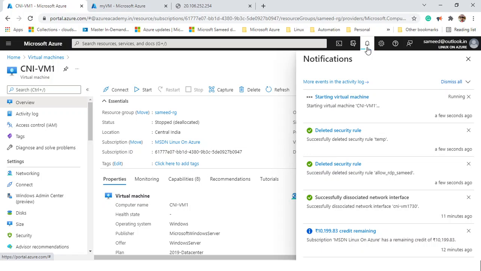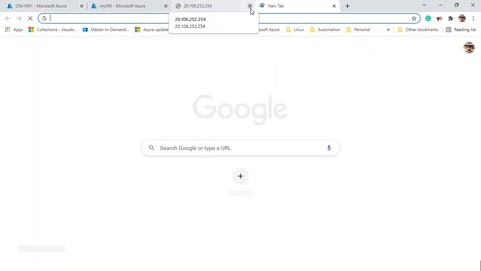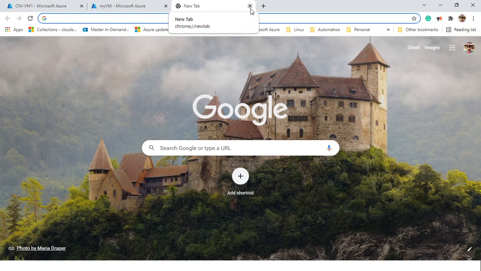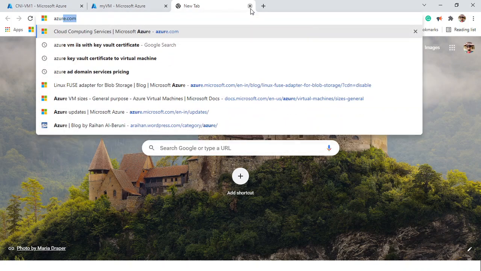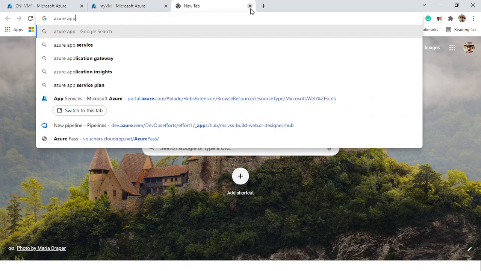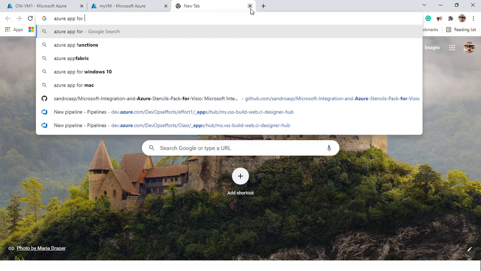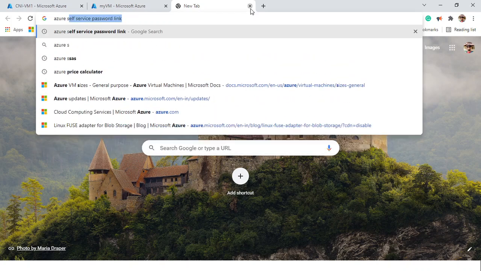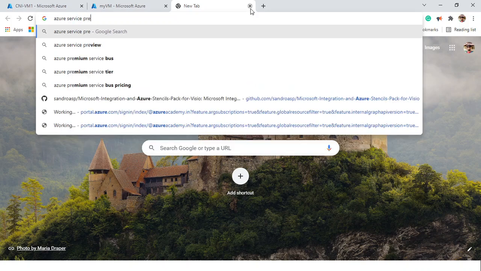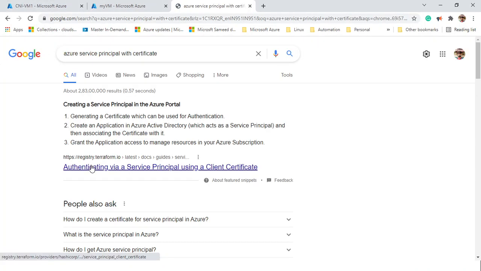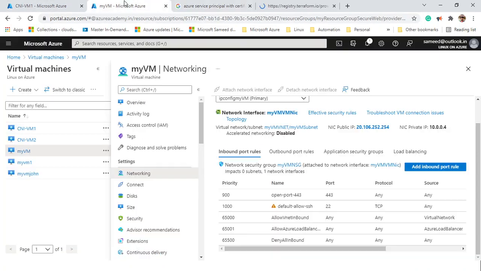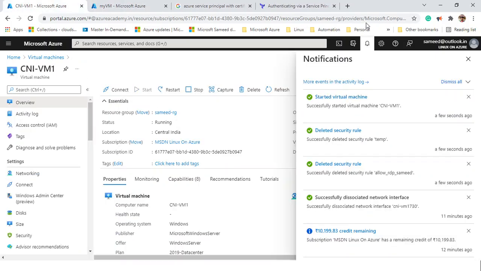Meanwhile, the virtual machine is starting. Okay, I think this virtual machine has been started.